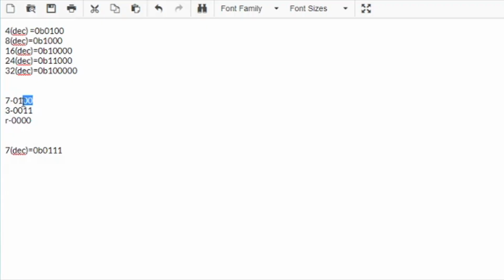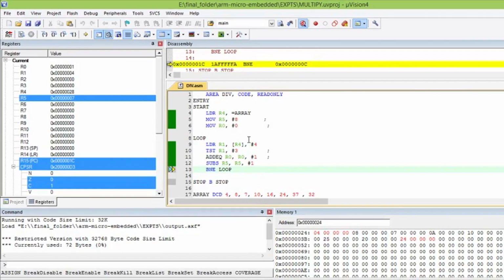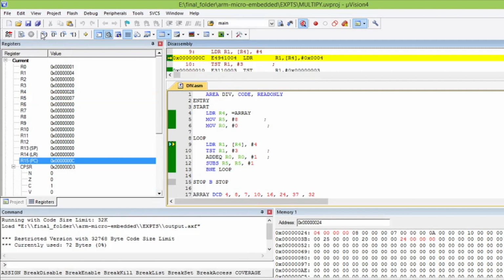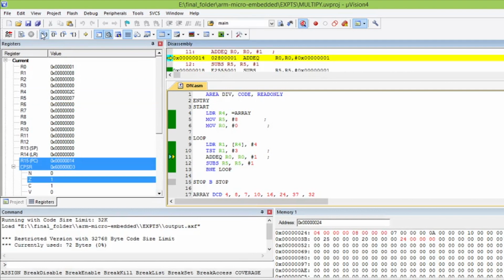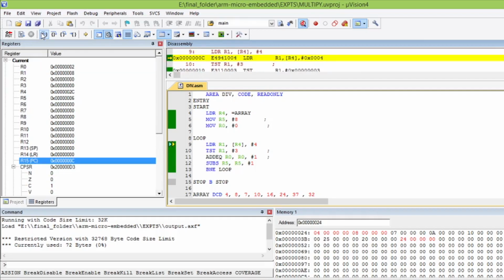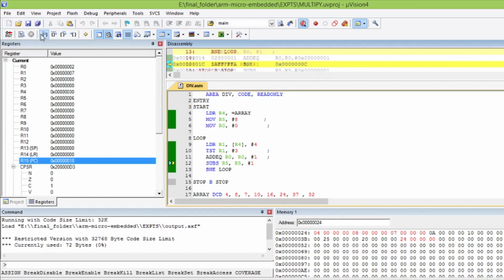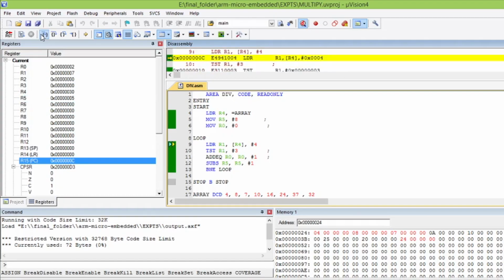The last bits are not 0, so at least one bit position will be 1, which makes sure our result is not 0, and because of this the Z flag will not be 1. Let's see if that continues for the next values. 8 is again divisible by 4, so an increment occurs, but for 7 the Z flag will be 0, so there is no increment in R0.